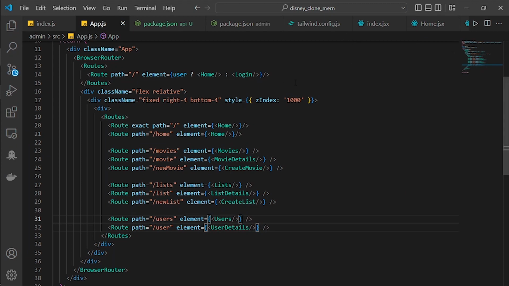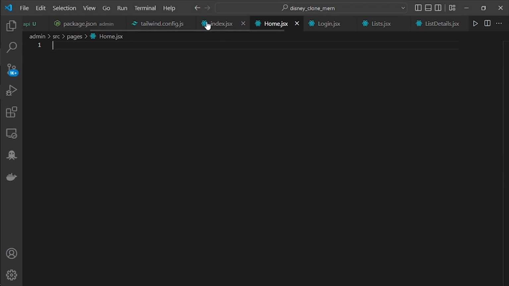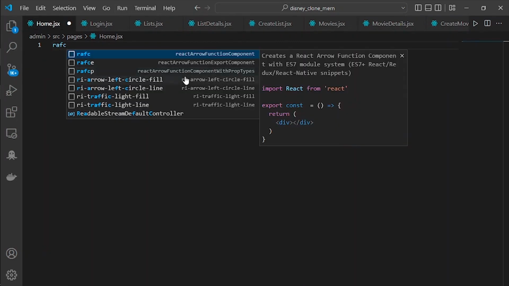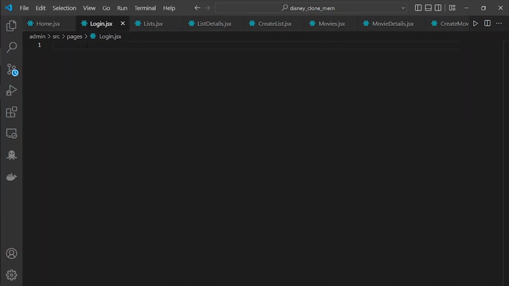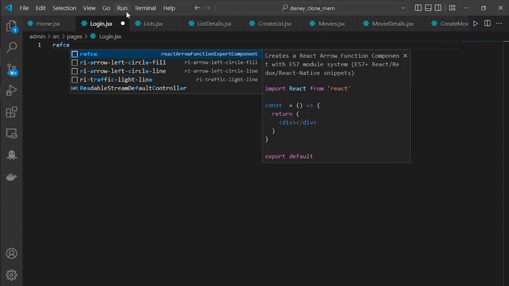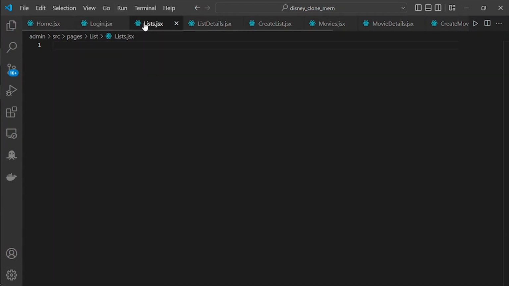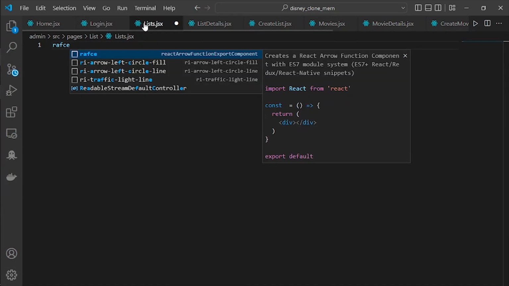Now we can go to each of these pages. I will close all of them except these pages. For all of these, I'm going to use rafce to make the basic structure of the React file. For the login it's also like that. For the list it's also like that.